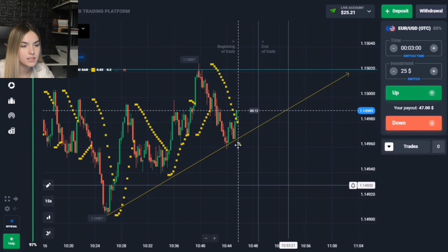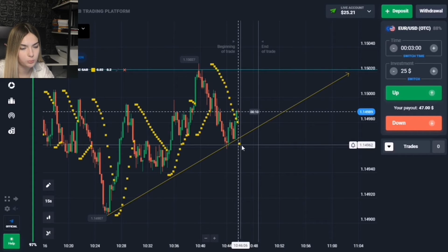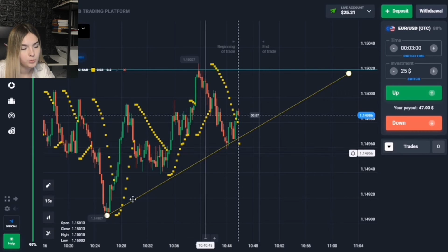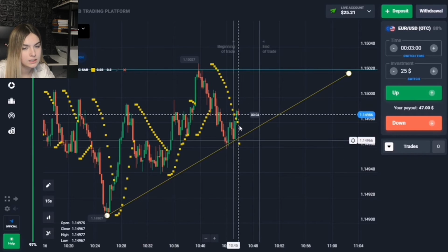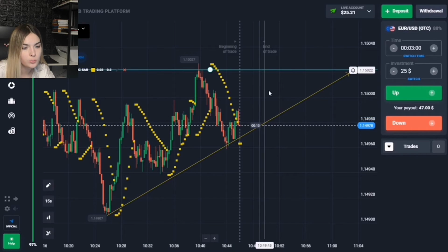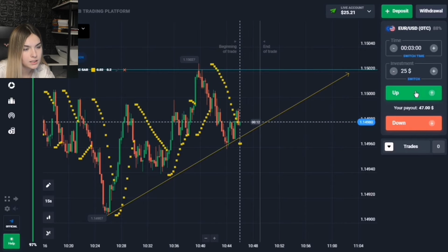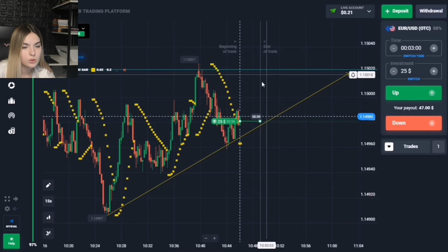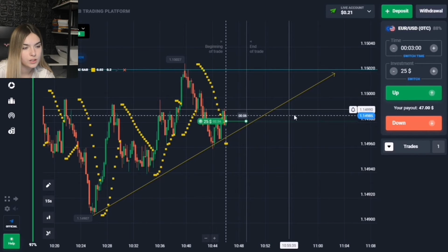So friends, here we see that our indicator tells us that there is an entry point. We also see that at the moment there is an upward movement. The price lows are getting higher and there is still room for resistance in the situation. I suggest opening a deal for 3 minutes to the upside. I think that the price will continue its upward movement and in this situation it will be quite enough. So friends, let's wait for the end of our deal.